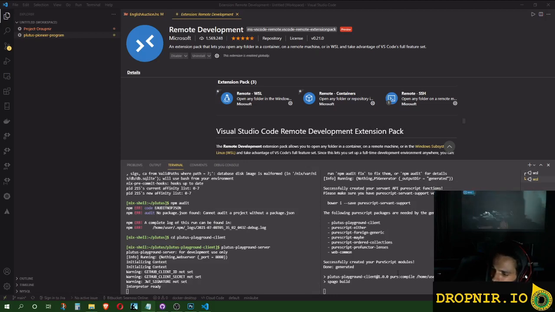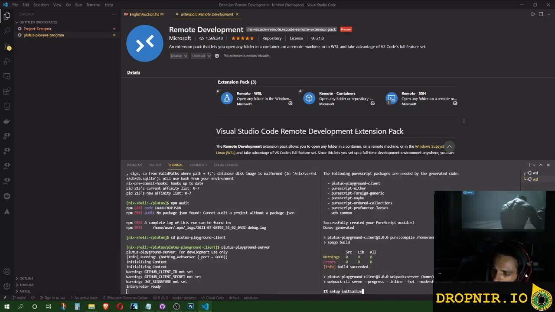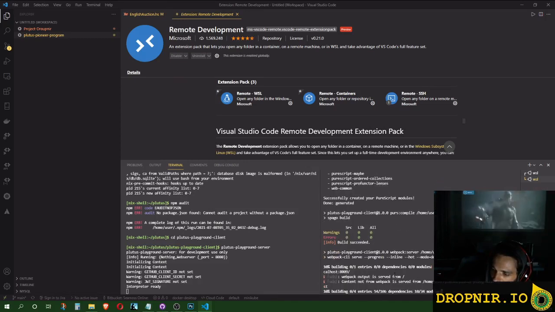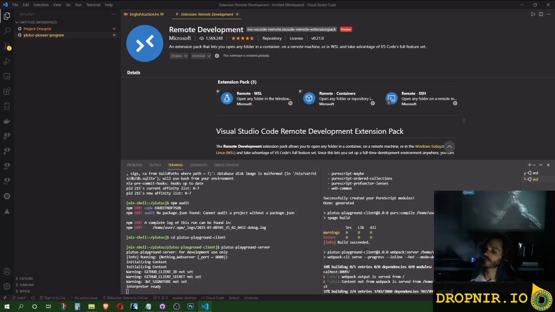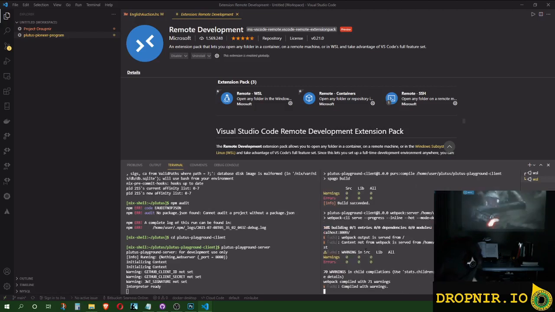Okay, almost finished. The last line that you should see in your terminal on the right side would be something like build succeeded. Compiled with warnings, that's it.